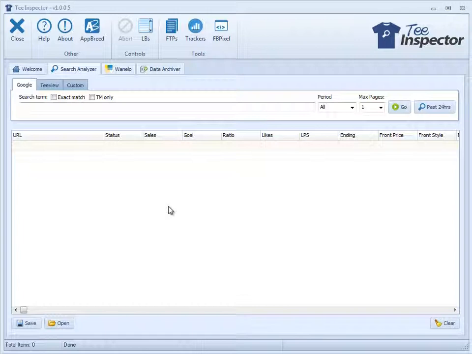Now, let me give you an example. Let's say you create a shirt in Teespring and you set it so that you don't want it to show up in Google, but you go and start tweeting your link on Twitter or on Facebook. Well, those tweets and those pages within Facebook and Twitter will get indexed within Google. So eventually your shirt will show up in Google. There's no way of purely eliminating the fact that your shirt will show up in Google.